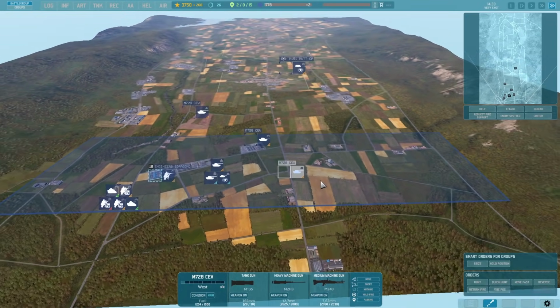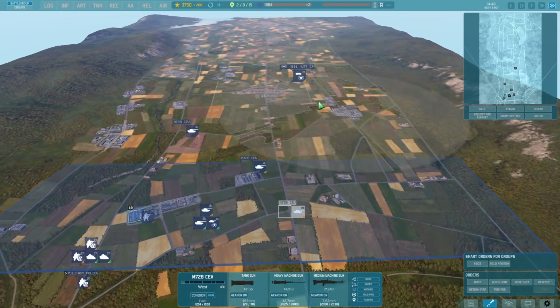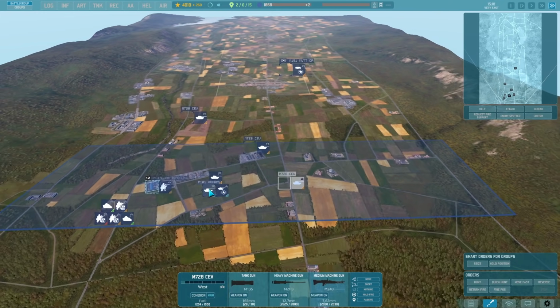Next up, more quality of life stuff. Line of sight tool. You can press, I think default is C for this thing here, where you can check the line of sight from any given position. Or if you click on your unit, of course, you can see how far your unit can spot stuff. This does not include stealth yet, or the level of optics.